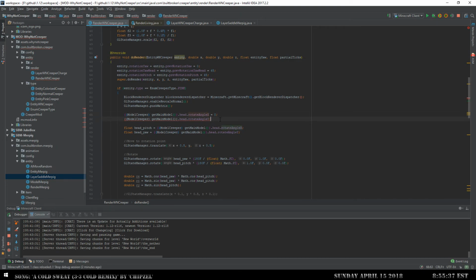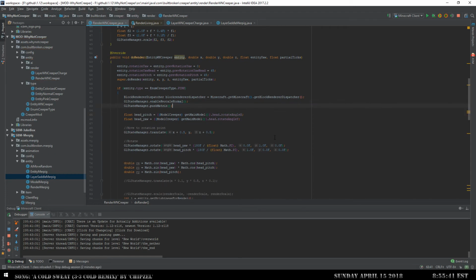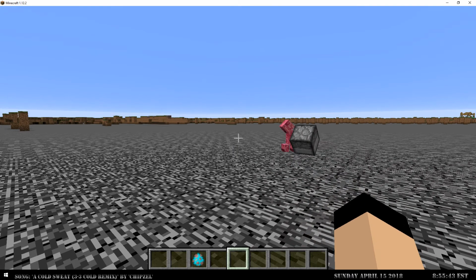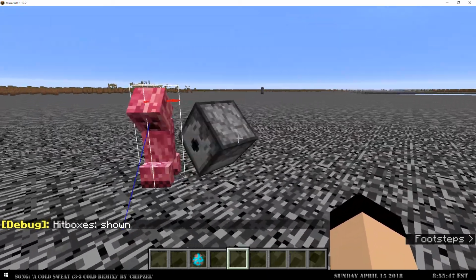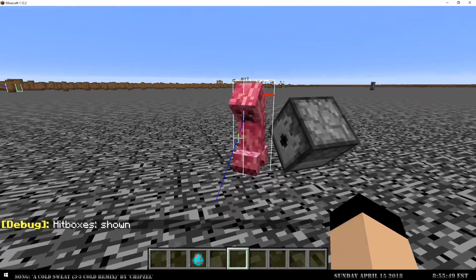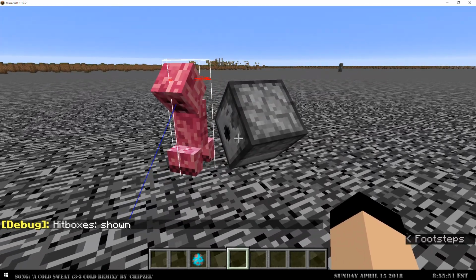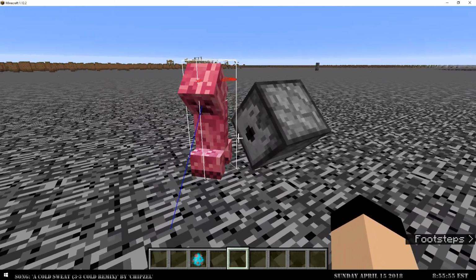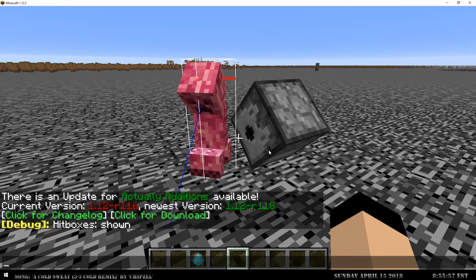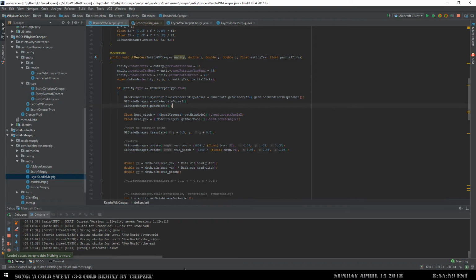Actually, this wouldn't really work, thinking about it, because then we wouldn't be able to track how the rotation of the actual head is behaving. Because what we want is to get this to match that blue line right there. And yeah, that's our side, so our rotation is being weird.